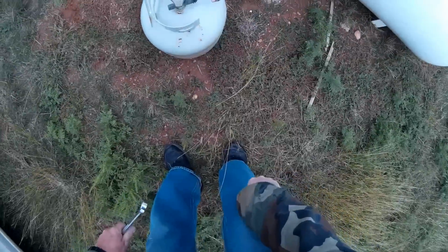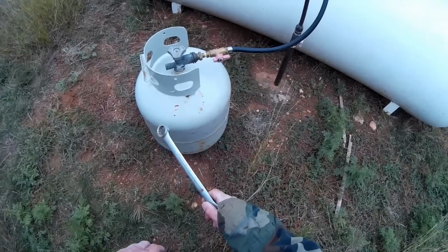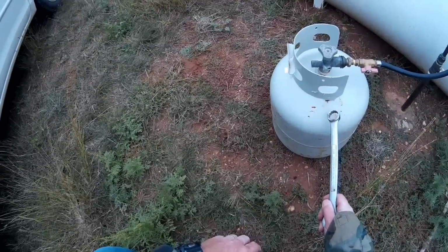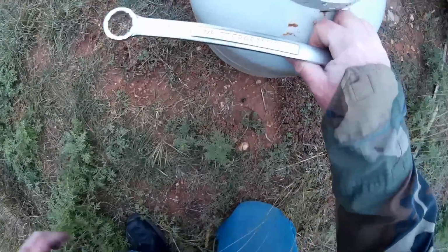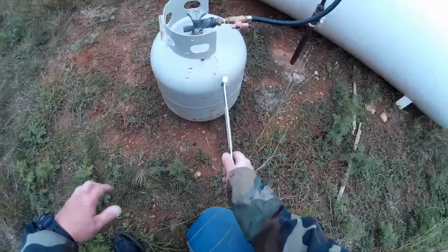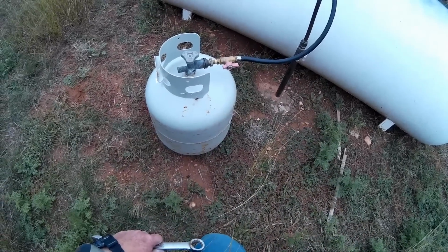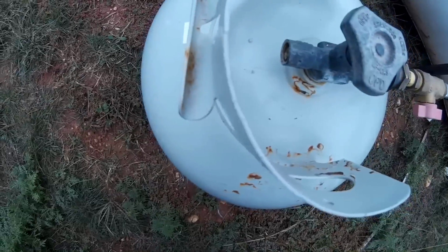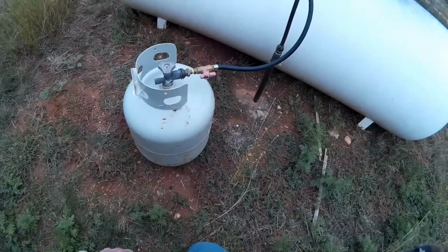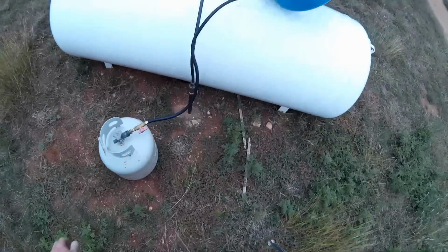I'm just going to get it basically, it's about a third filled right now. When you first turn it on, you can really hear the gas flowing in. After a while, you can't hear it anymore. I can hear it, it's just barely audible. There's a little bit of fill, it's still going in. I'll wait here close until I hear it stop, and then I'll turn the valve off and open it up.